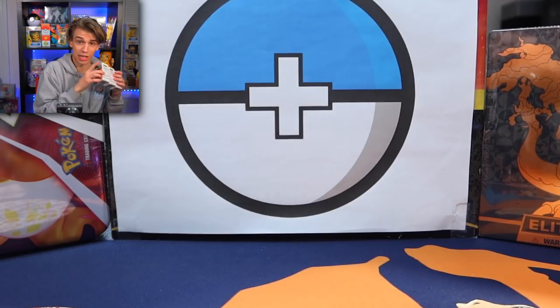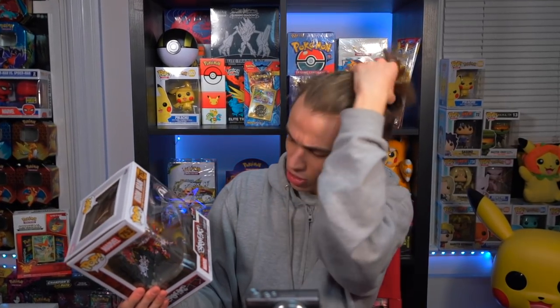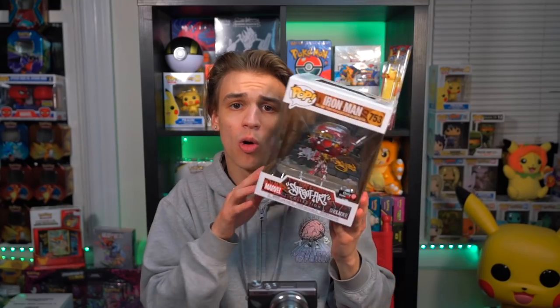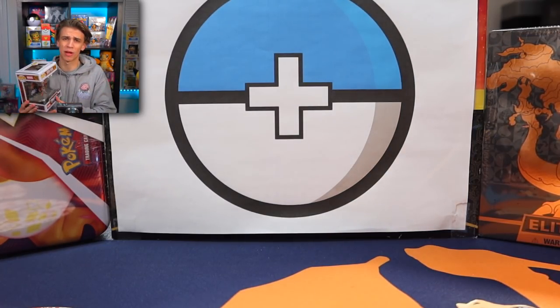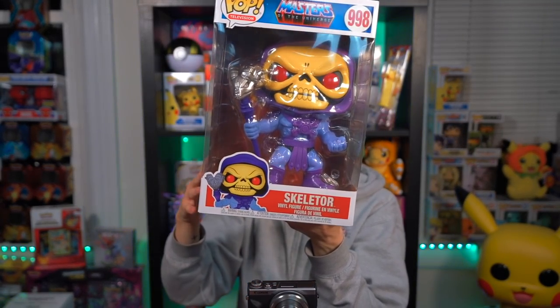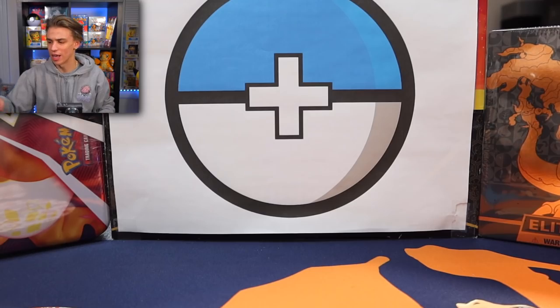Then we have Daryl Philbin — awesome show. If you guys have not seen The Office, definitely find a way to watch that. We also got this New York-inspired pop — it's the Street Art Collection Deluxe, but it's got Manhattan right on the front of it. Only available at GameStop, so I thought that was a pretty cool exclusive. I'm a big fan of Iron Man — he's one of my top three favorite Marvel characters. And Masters of the Universe Skeletor — a huge pop, number 998, one of the larger sizes you can get.